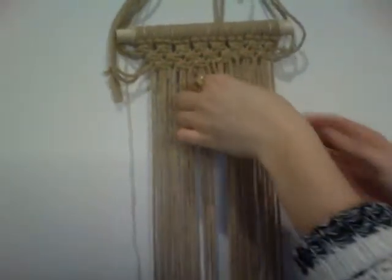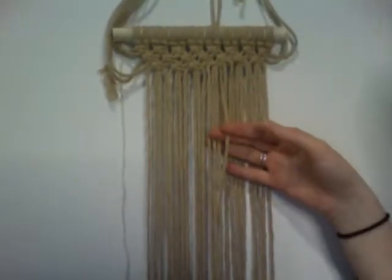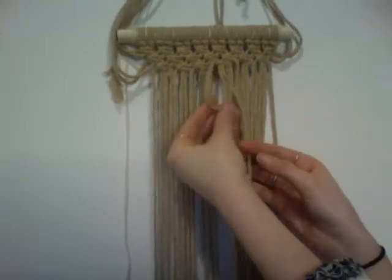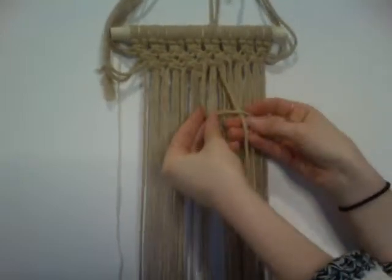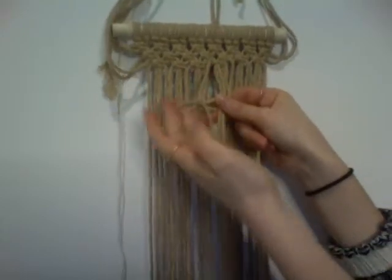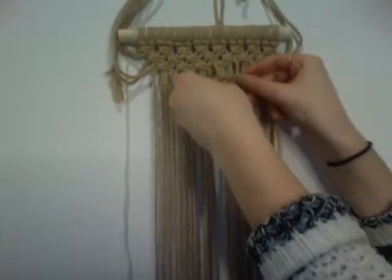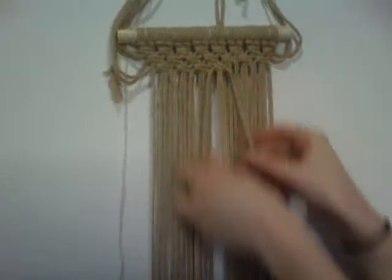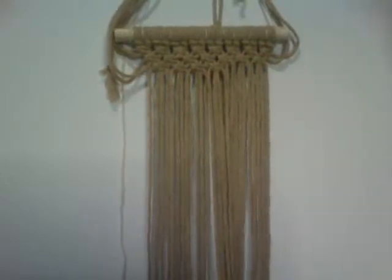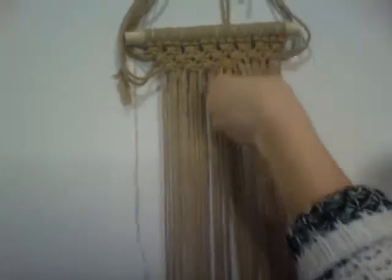So that's because I started with the right string both times. I didn't alternate to the left. So now I have to do the left. Left under the two middle, over the right, over the two middle, and through the loop. There we go. Looks much better. And we continue.